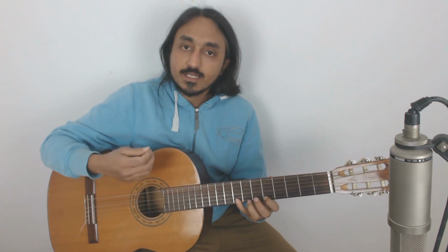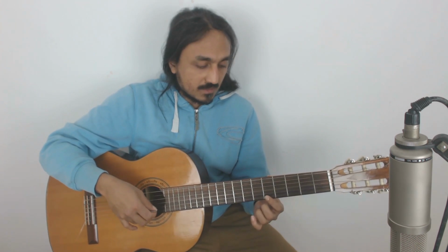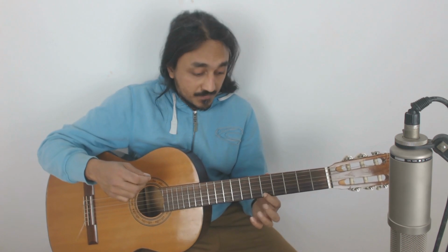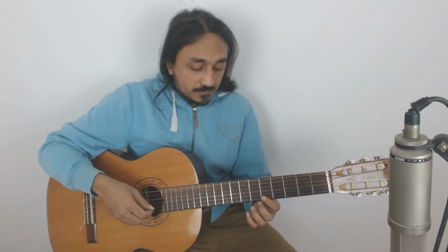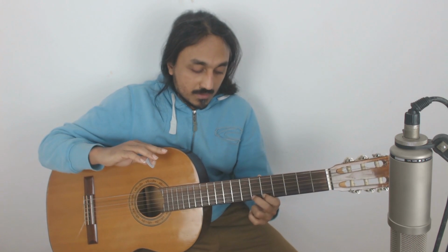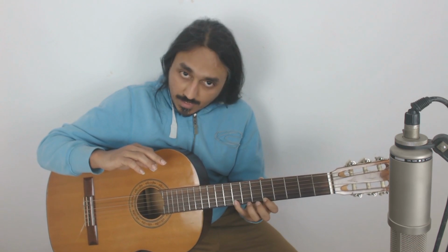7, 8. Now, whenever you're sitting for practice, just in the beginning, for maybe 1 minute or 2 minutes, remember to start with the first. You have your index finger on the first string 5th fret, hit on the first string 5th fret, hammer-on 6, that is the first one. Then the reverse is pull-off so that the 5th fret is sounded. Now you can combine this. Start with the hit, hammer-on, make sure the sustain is there, pull-off, sustain, hammer-on, sustain. Then you extend it to the next finger and the next finger.